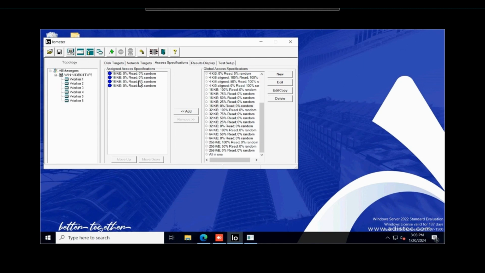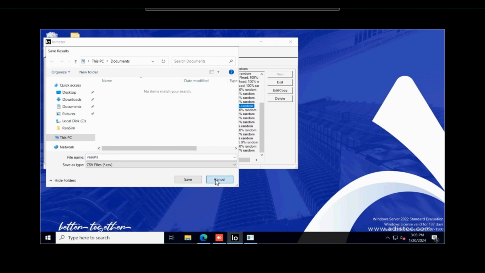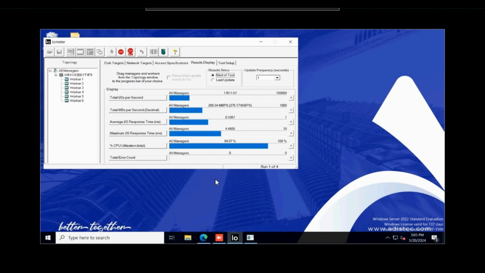As you can see here, 6 workers are writing in the drive C of this machine with 4 flows of 16 KB and 100% write each one. And it results in more than 280 MBps of writing operations per second and more than 80% of CPU usage on average. These numbers are more than sufficient for our simulation purposes.